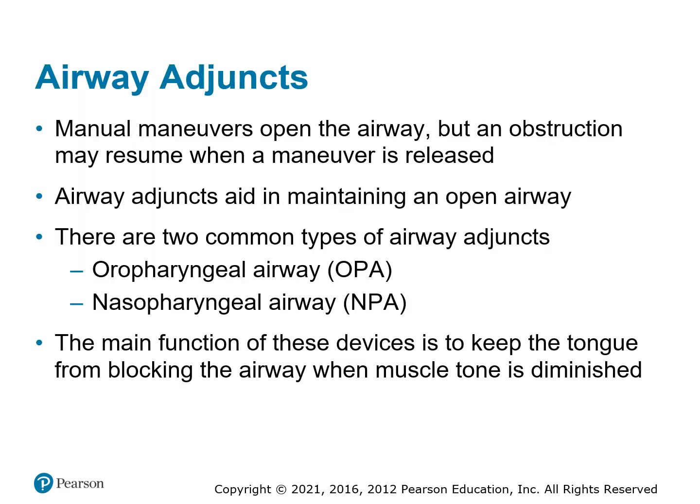Airway adjuncts. There are manual maneuvers, which we talked about earlier, but they can get difficult and cramping on your hand. You need some sort of way to assist. It's not going to take over the airway, but it's going to assist you to hold the mask on, to be able to do other functions. So basic airway adjuncts are going to be your oropharyngeal airway. Oral being mouth, pharyngeal is that opening space behind the mouth, and airway. So OPA, and the nasopharyngeal airway, NPA, is in the nasopharynx. Both of these help to keep the tongue from blocking the airway, basically when somebody is unconscious.